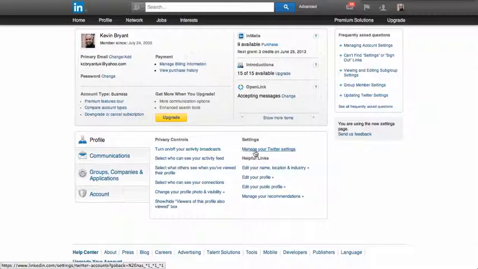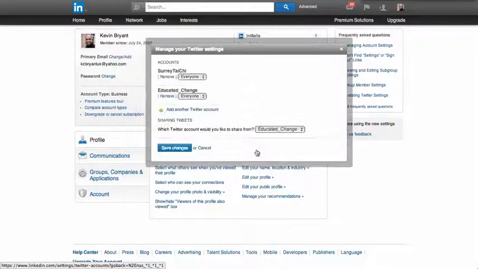Now I'm going to come over here to, this is separate from privacy issues, but still an important setting to think about if you are also exploring Twitter at the same time, or want to open a Twitter account or have a Twitter account open. You can attach those accounts to your LinkedIn profile. First, so they can be seen in the profile page, so people can go right into those accounts through your LinkedIn page.